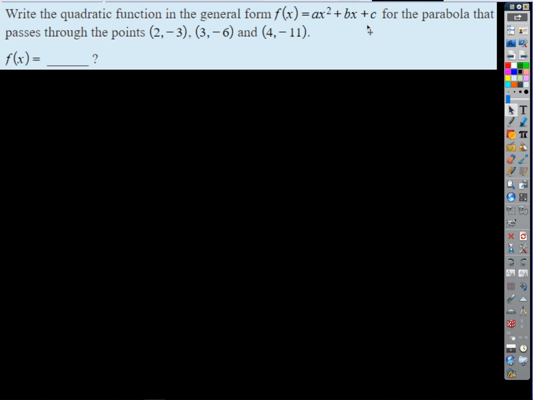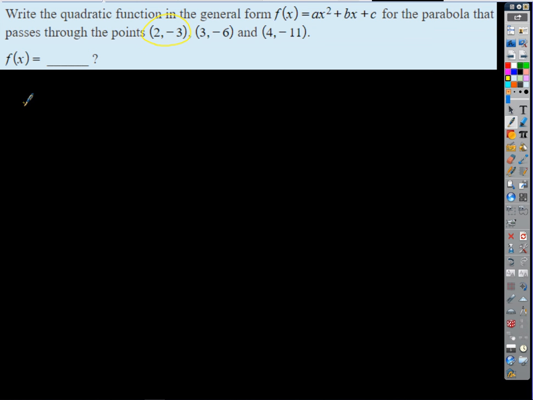We have 3 points. These are solutions, right? They're points that sit on our function, and so they're values of x and y that have to satisfy the original equation, right? So we can plug those in for x and y, but when we do that, in each case, we're still going to end up with a and b and c in each of those equations. Let's go through this, and you'll see what I mean. Let's take the first point. So if we take this first point, x is 2 and y is -3, and I plug that into my function, what am I going to get?